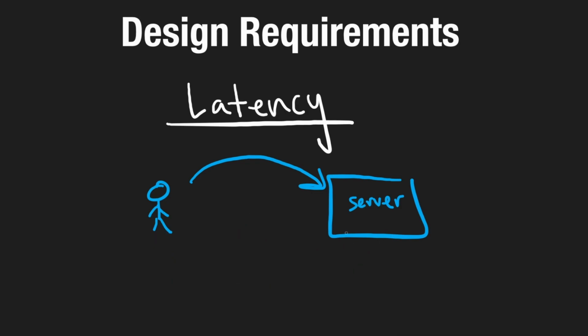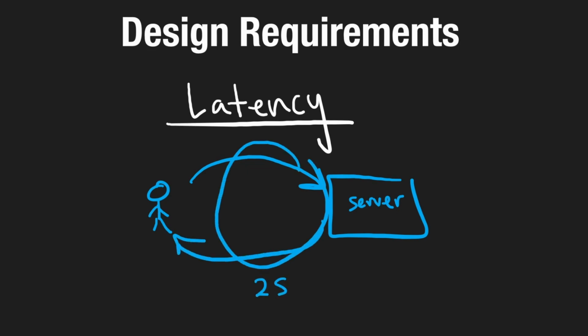We could also measure the latency in terms of how many seconds it takes for the request to reach the server, though that's less common because we care about the entire operation. We care about it from the user's perspective. So throughput in this context would be how many requests our server can handle per second. Maybe it's 10 requests per second. But latency is how long each individual request takes. Maybe one request takes 1 second to complete, but maybe another request took 2 seconds to complete.